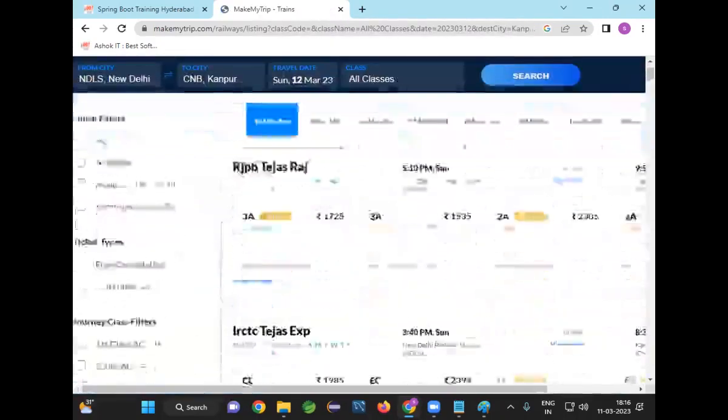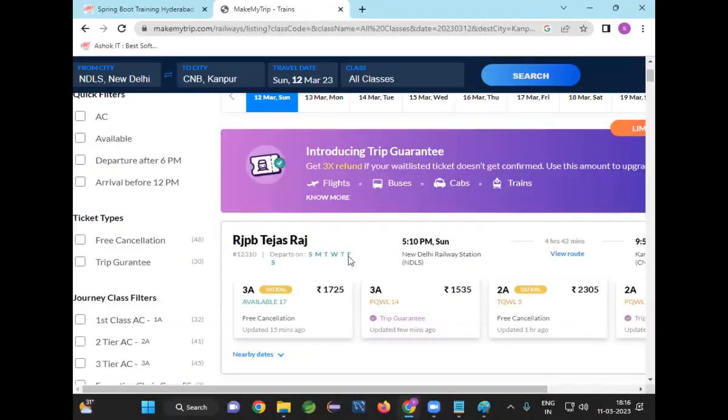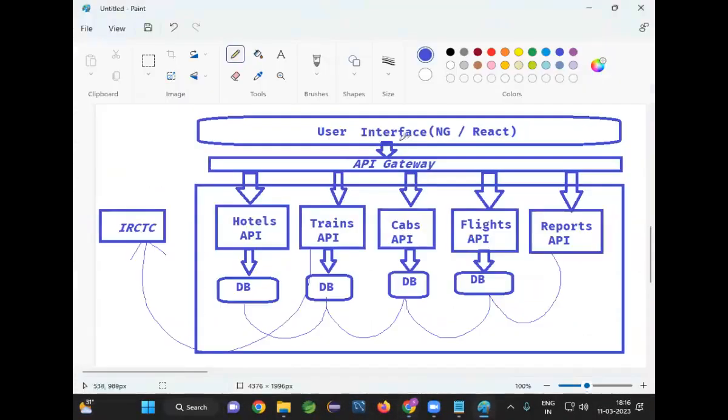I'm getting the response in Make My Trip. How did Make My Trip get the trains data? When I send the request from the UI, my request goes from the UI to the Make My Trip Trains API. Make My Trip Trains API communicates with the IRCTC API. IRCTC gives the response to Make My Trip, and Make My Trip gives the response to me.